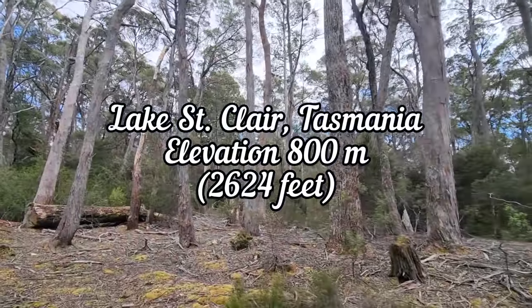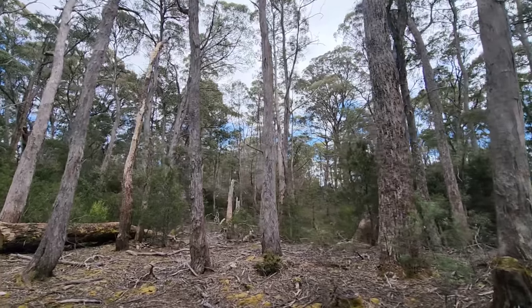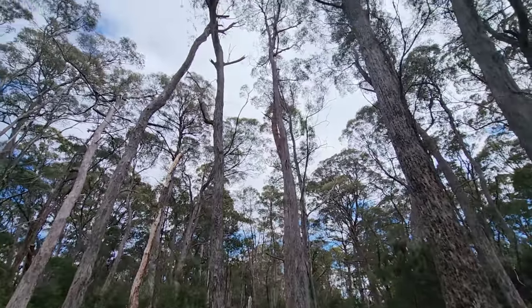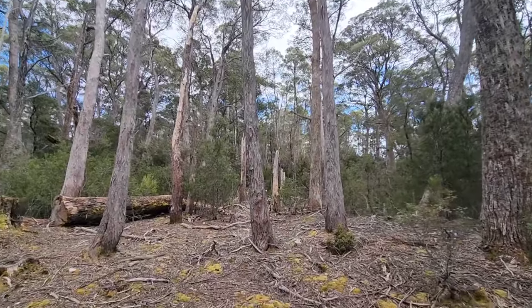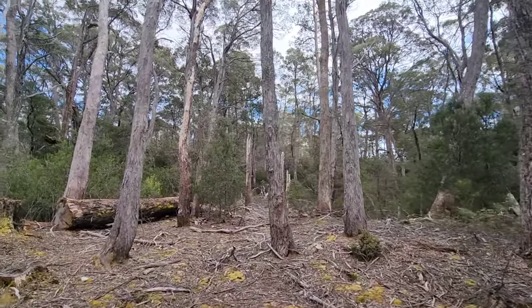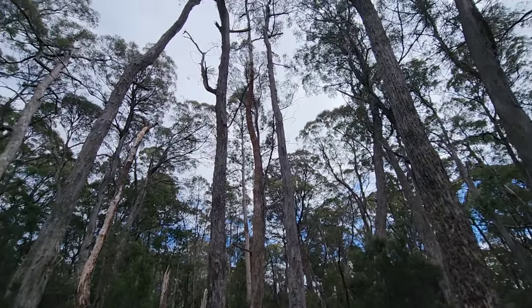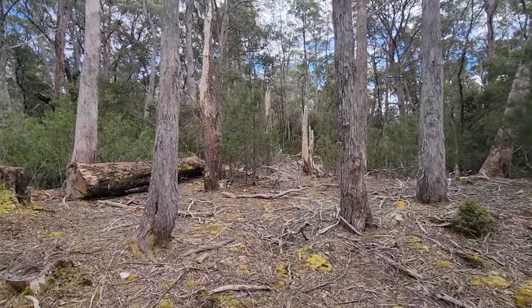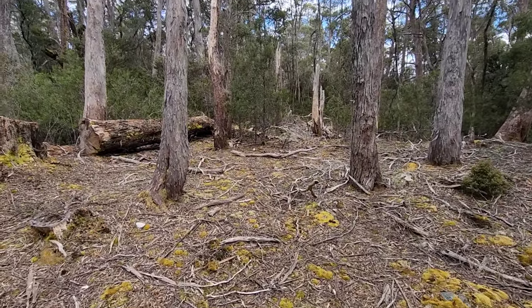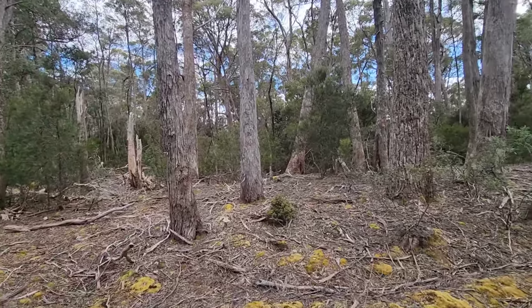Welcome to another episode of Crying Pays with Botany Dozen. Good morning from central Tasmania, near Lake St. Clair National Park. We're in an understory of Eucalyptus delegatensis. It's chilly as hell. It's December 4th or 5th, which is the equivalent of June 4th or 5th in the northern hemisphere, given the axial tilting. There's still mosquitoes and tiger snakes, which are a member of the cobra family, Elapidae. So we're going to see what's going on in the understory here and go check it out.